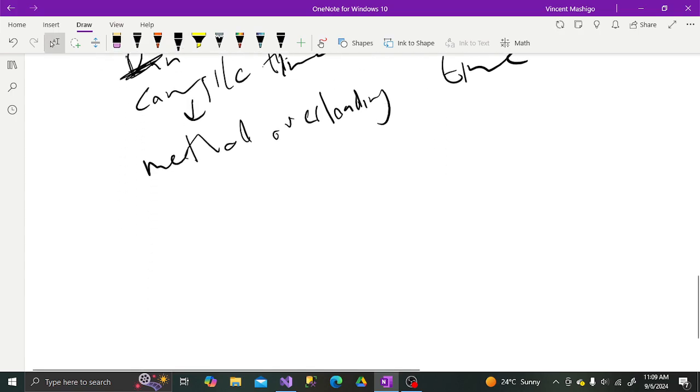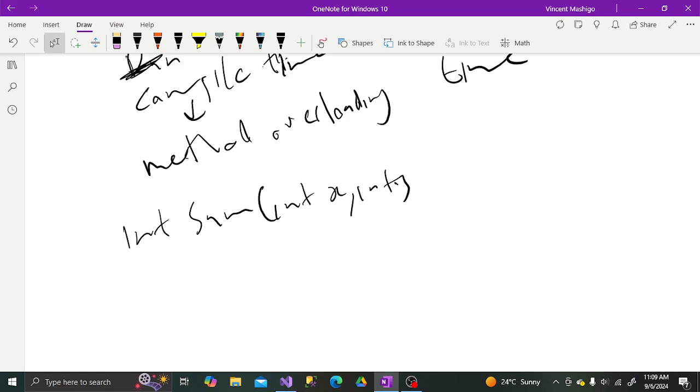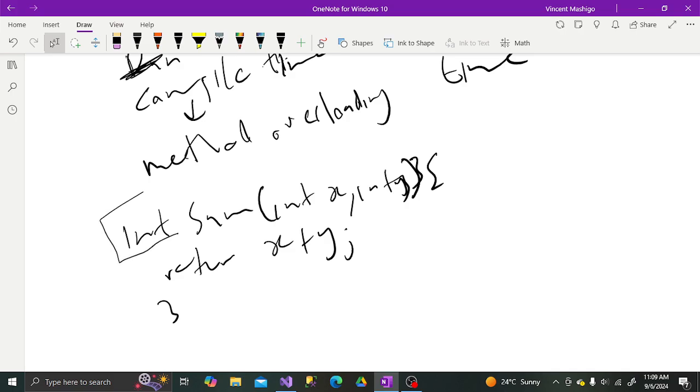For example, when you have a function int sum that takes two integers, int x and int y, then it's going to return the sum. So it's going to return x plus y as the result. So it's a function that takes two integers as parameters, then returns their sum as an integer.